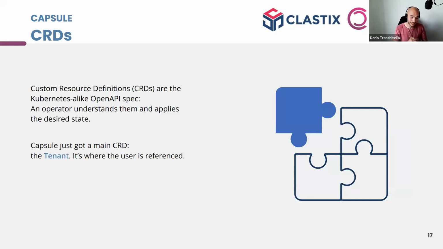And last but not least, we also have to talk about CRDs. So CRDs is a huge topic, but keep in mind that it's a feature offered by Kubernetes to extend its own capabilities. So it means that we are serving a new API type. It can be installed without recompiling Kubernetes itself, and we are importing the tenant definition.